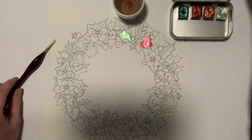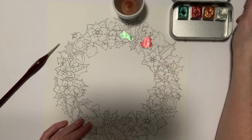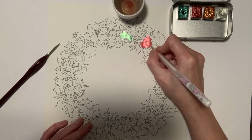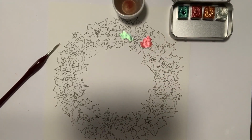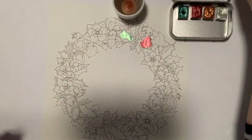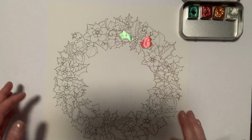You can either go over it with your black fine liner, or you've got your white gel pen, just make sure it's working, and just literally lift it. Just lift it. Okay. If I was doing that in real time, I would probably let the paint dry before I did that first. But it's just to give you an idea of what you can do to fix it if you've gone over the edge a little bit.